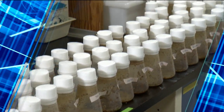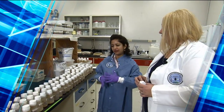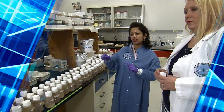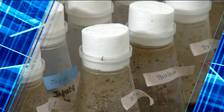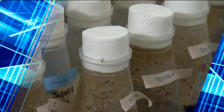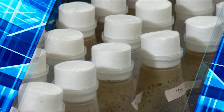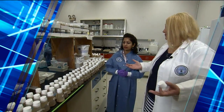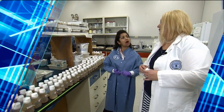They're compressed cotton. So what's neat is they allow airflow back and forth very well, but yet they don't allow other infectious things or other bugs that you don't want in there to go in. So it's protective, but at the same time breathable. So we grow flies here all the time? We do. In fact, we have to have a continual stock going.